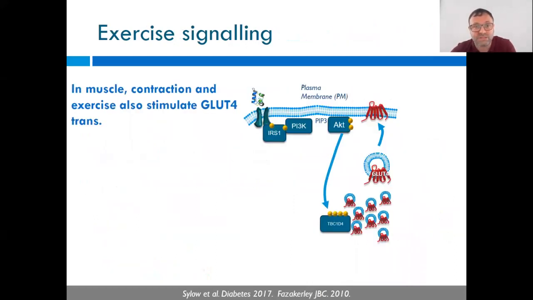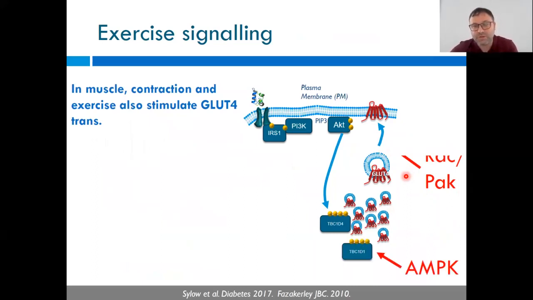And one of the major differences is that in muscle cells, additional stimuli can also promote GLUT4 translocation to the plasma membrane. So in addition to insulin, contraction and exercise stimuli also cause GLUT4 translocation to the plasma membrane. Now, the signaling intermediates behind this are not yet fully resolved, but it's thought that, again, RAC and PAK may play a key role in this, activation of these proteins and mediation of the cytoskeletal elements. And also the energy sensor AMPK is reported to promote GLUT4 translocation, likely through targeting and phosphorylating the RAB GAPs, TBC1D4, or more prominently TBC1D1, which again, as you recall, is a protein that's more unique to muscle.